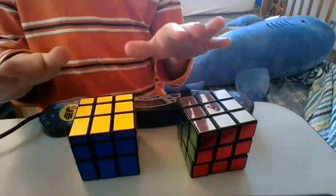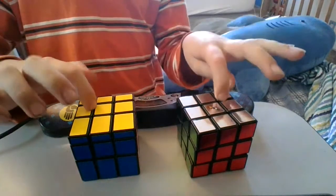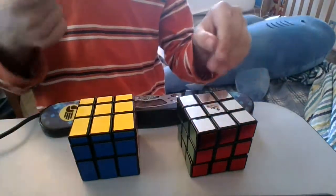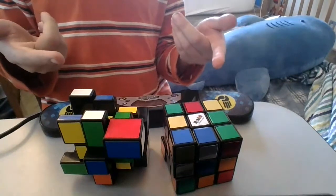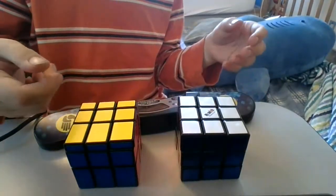So, for the editing technique special, I will scramble these cubes with the editing technique, then solve them with the editing technique. Look at this. Okay, there. Now, you want it to go back to solved? Here. Okay, so there.